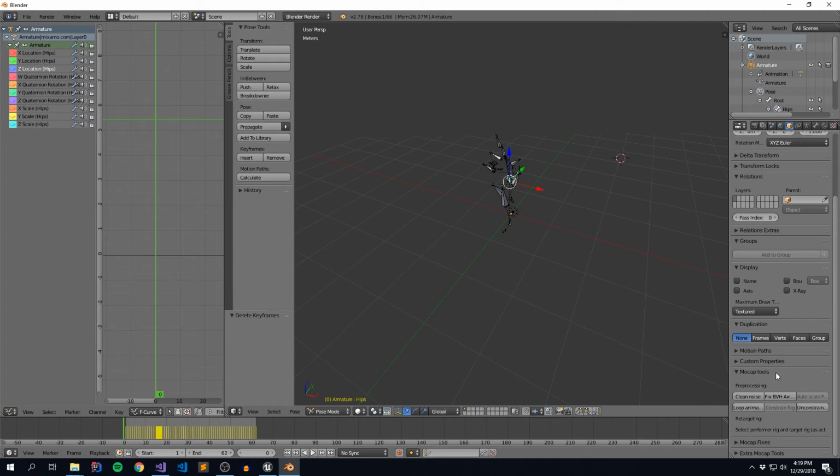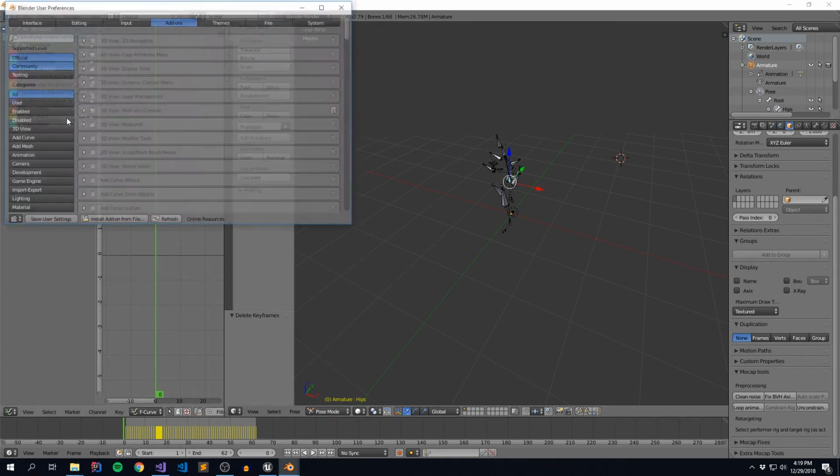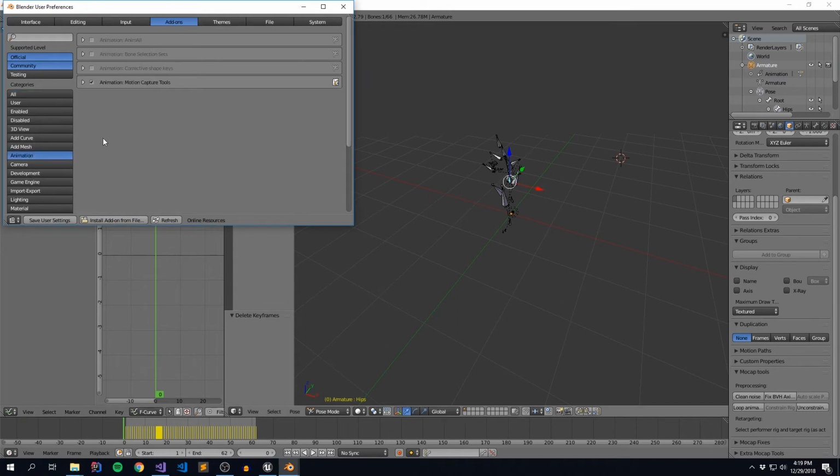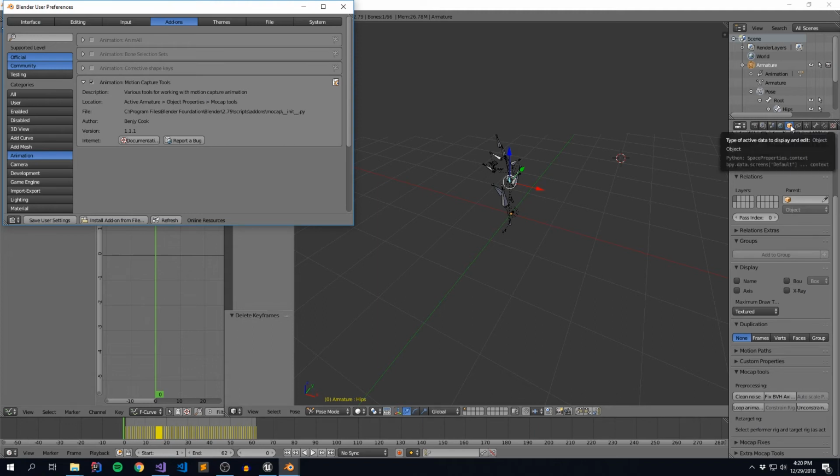Mocap tools come from a plugin that can be turned off or on. If you go to File, User Preferences, and under Add-ons, if you go to Animation, you'll notice this section here, Animation Motion Capture Tools. So if you don't see this mocap tools section on your object details within your scene, make sure this plugin is turned on.